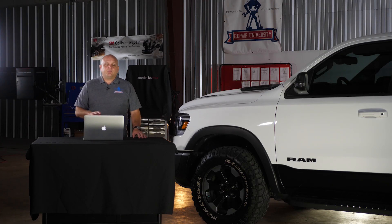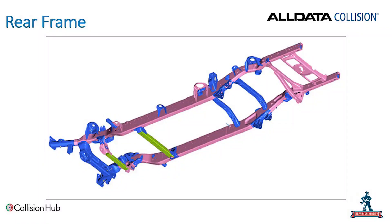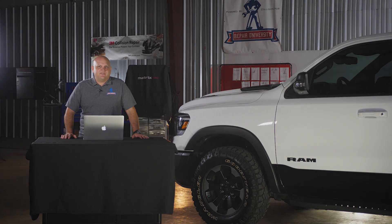When it comes to the rear portion of the frame — again, 98% high-strength steel — Ram does not offer any sectioning procedures for the rear or any partial part replacement. So if the vehicle is involved in a rear-end collision, there is a chance the frame may require full replacement. Be particularly aware of that. That's an overview of the Ram 1500, some of the collision repair procedures required, and some of the advanced driver assistance systems available. For more information on Fiat Chrysler vehicles and other vehicle-specific training, stay tuned to Collision Hub and Repair University.